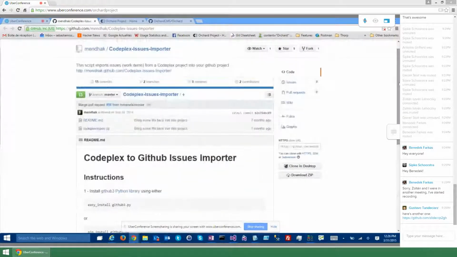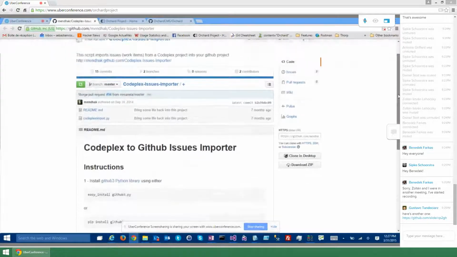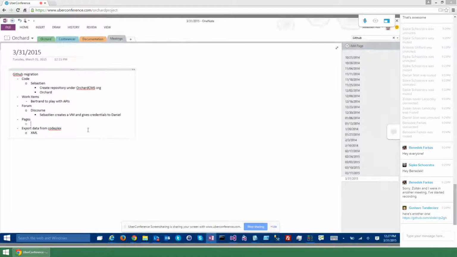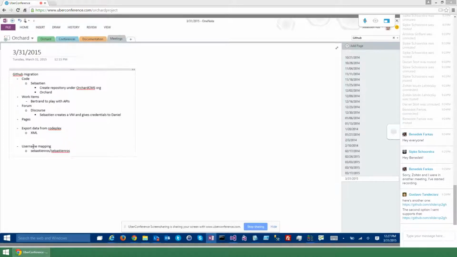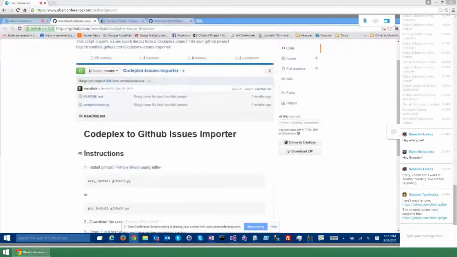Yeah, they also have some import format to import everything. By the way, if you could do something, because at some point it will be important for the forum and for the work items: some username mapping. So for instance, for me, it's Sébastien Ross / Sébastien Ross, but we might want to ask people to give us their GitHub accounts if we don't know them. So if we want to assign the issue to the one guy who created it, but with a GitHub username. There's another link in the chat window. It says there's an option that supports the mapping.